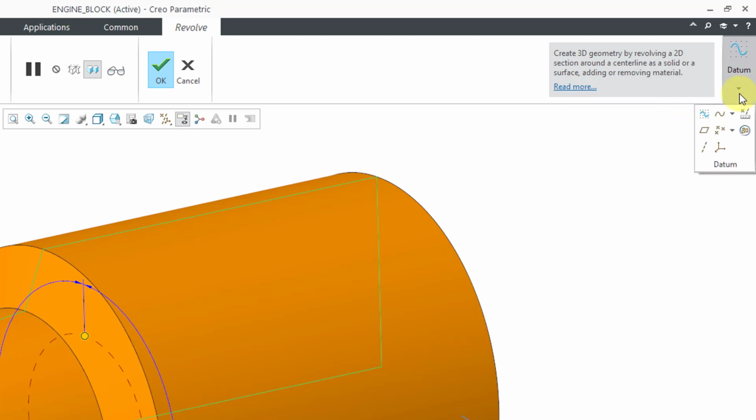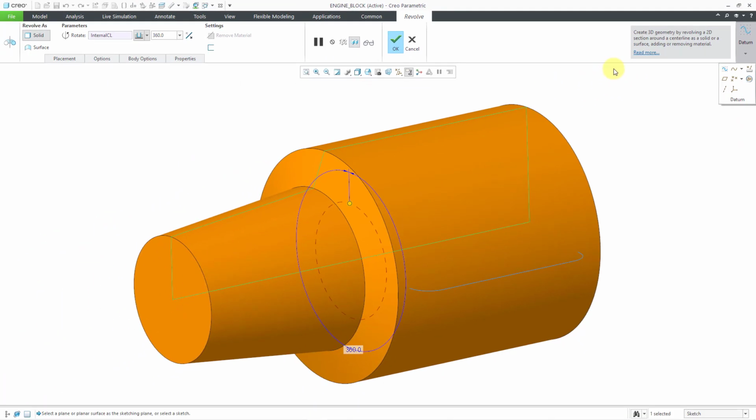And also sometimes you are in the middle of a command and you realize, oh wait, I need some additional datums in order to generate this feature. So you are able to jump into datum creation by using this drop down at the right hand side of the dashboard. And that will pause the dashboard and allow you to create whatever geometry that you need. So anyhow, that is the main interface for creating most of your features in part modeling.